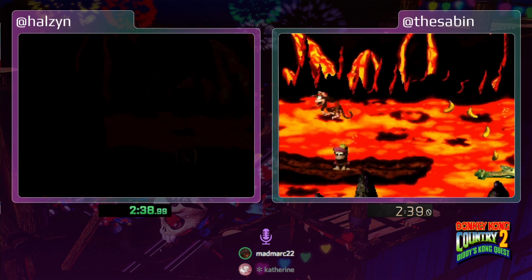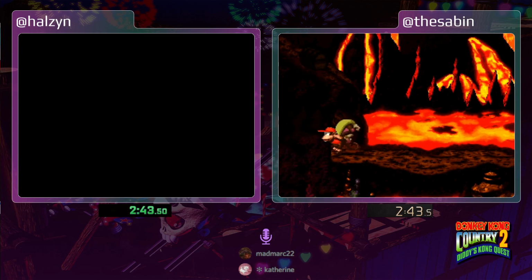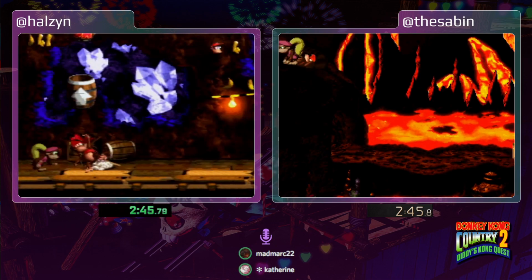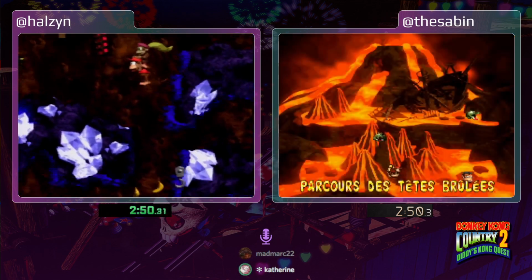Ooh, TheSabin gets the 2-1 jump. Very nice in 2-1. And halzyn, very nice. Yep, halzyn got the 2-1 jump. That's pretty nice.